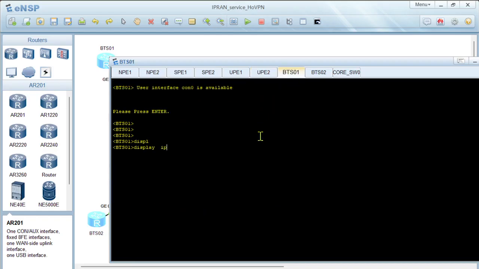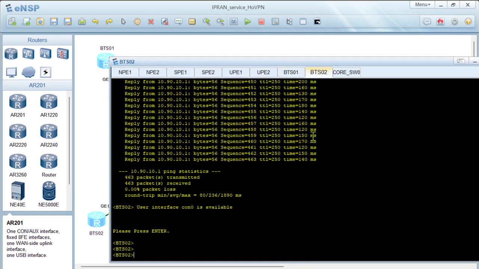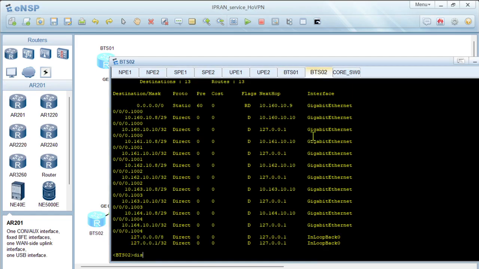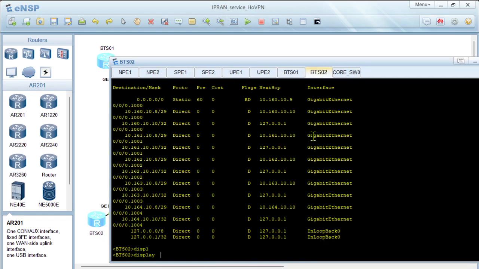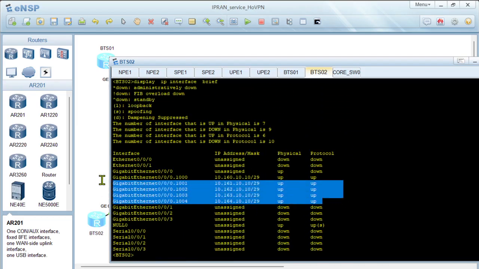So if I display IP routing table, you can see that we have the direct routes configured for different VRFs. On BTS2, display IP routing table, you have the interfaces configured, display IP interface brief. You'll see that we have these interfaces configured for different technologies.